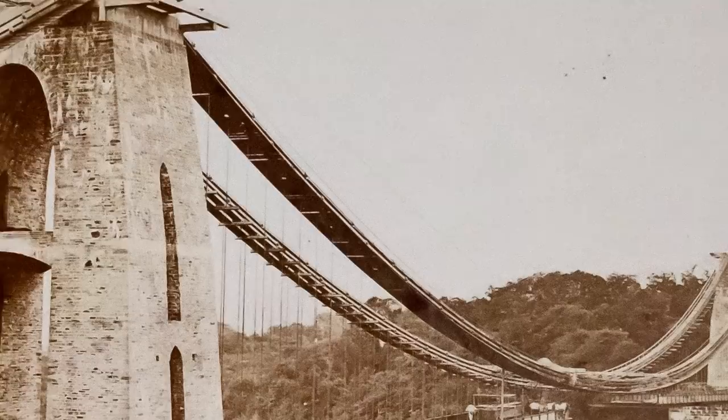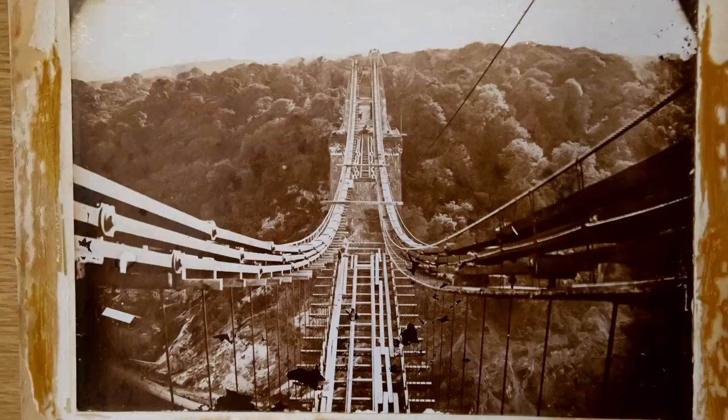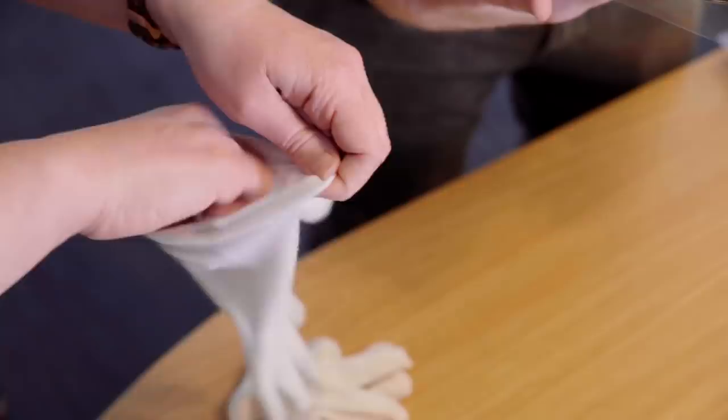You can see they've begun to start work on the deck, and the photographer would have had to go right up to the top of the tower using old photographic equipment to take that image - it's amazing that he was even able to take it. Well, they did get it built. And when you build a bridge, you've got to have a big opening party.